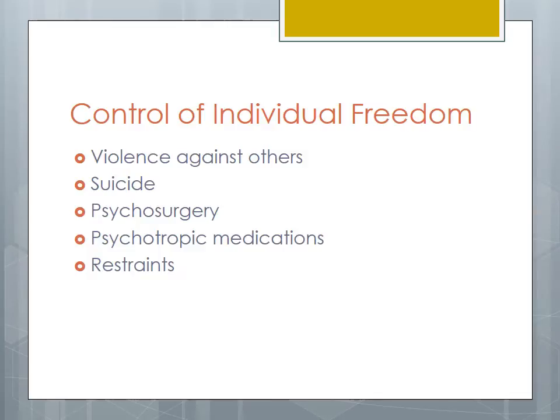Psychosurgery is another control of individual freedom. This is surgical removal or destruction of brain tissue with the intent of altering behavior, even though there might not be any kind of direct evidence of structural disease or damage to the brain. What is this called? This is called a prefrontal lobotomy. I used to do this a lot.